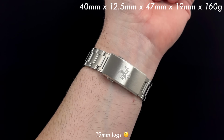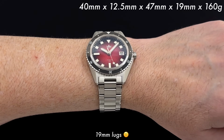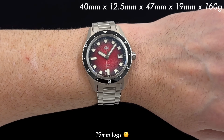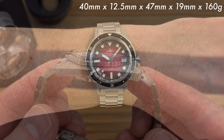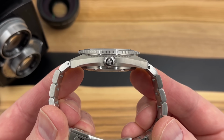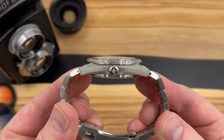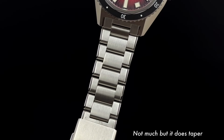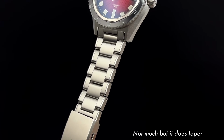And when I unboxed this watch, I've got to say, I was really impressed. Very pleasantly surprised. It is a 200-meter diver by Phoibos. I tend to prefer their 200-meter divers because I find their 300-meter divers just a little bit sort of oversized and heavy. So what I like about this one is, well, it's going to be one of their smaller, lighter divers, given it's a 200-meter diver, and the bracelet's not quite as broad as the bracelets on a lot of their other watches. And it tapers. Yeah, sometimes their bracelets don't have any taper on them at all. They just look very straight, and yeah, I like stainless steel bracelets to have taper on them.